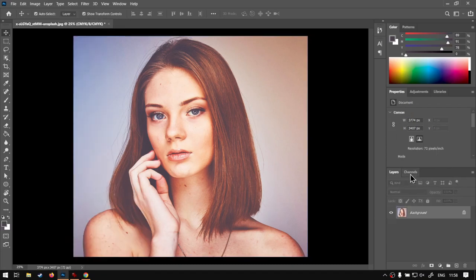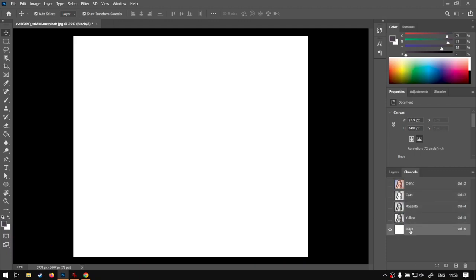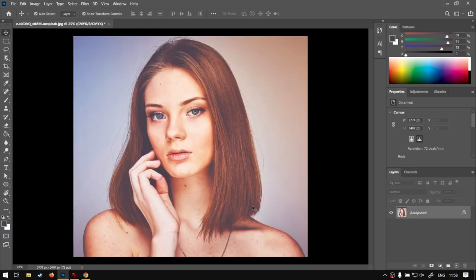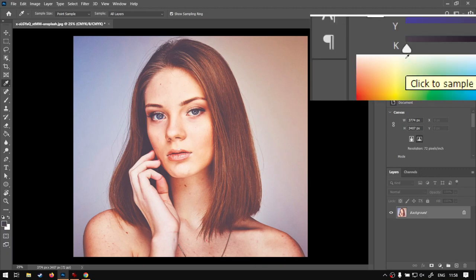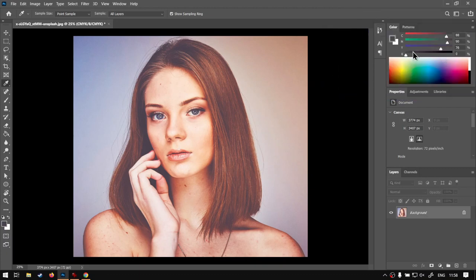Now if we go back to our channels and click on black, you will see there's no more black in our black channel. So we still have some nice contrast, and if I use the color picker and click on the inside of the hand, you can see over here as well we have 0K at the moment. I like to use that just before I export or save to make sure everything is set right, so when I proof test it I know that all the values were right in my final image.